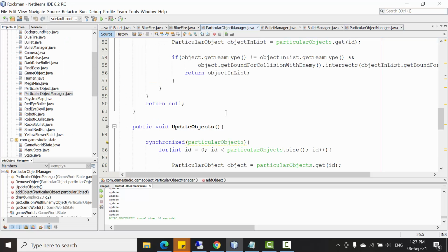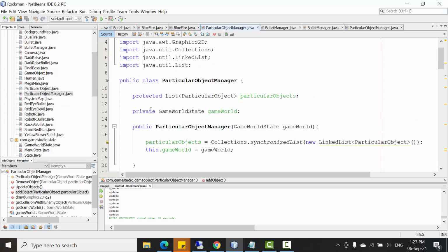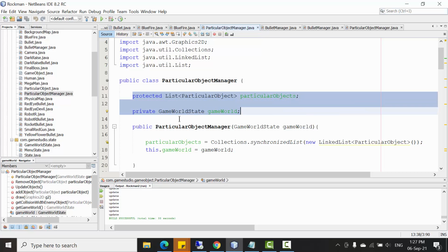Go back to the original code and see. First we need to define an array to save all the objects in this. We also need an instance of the game work state here.